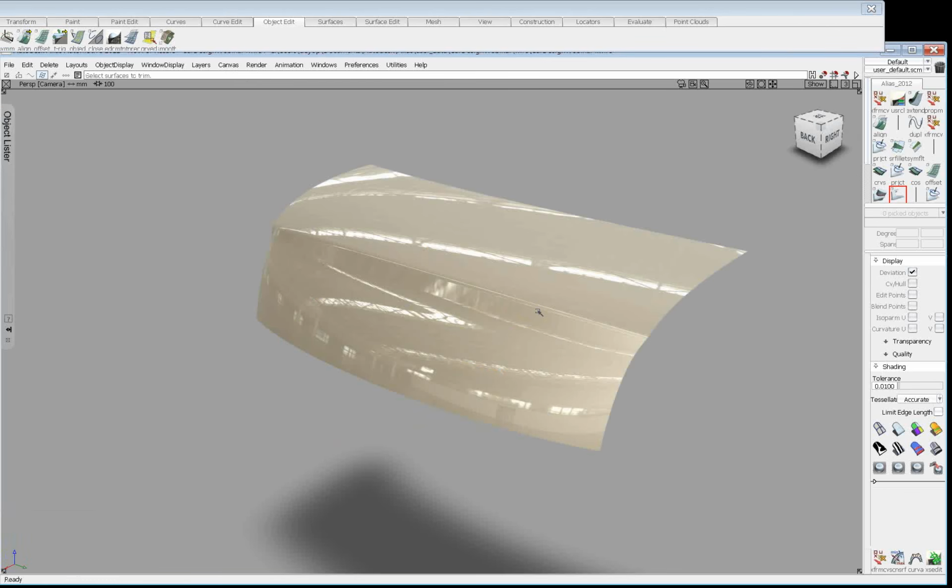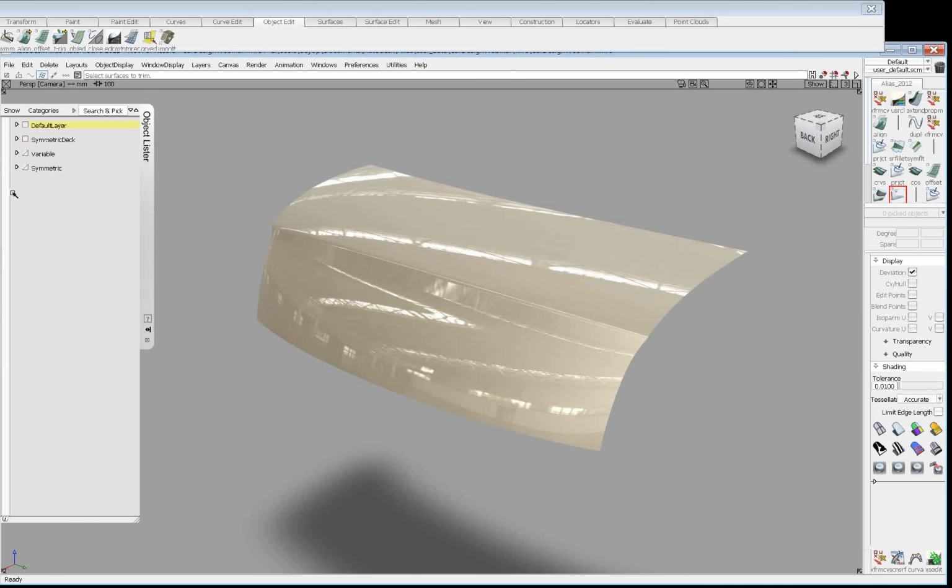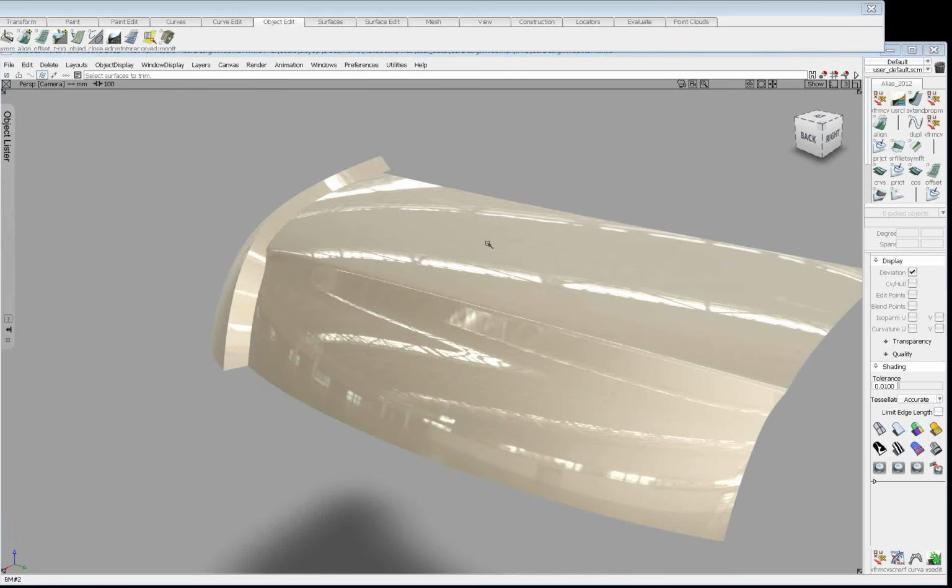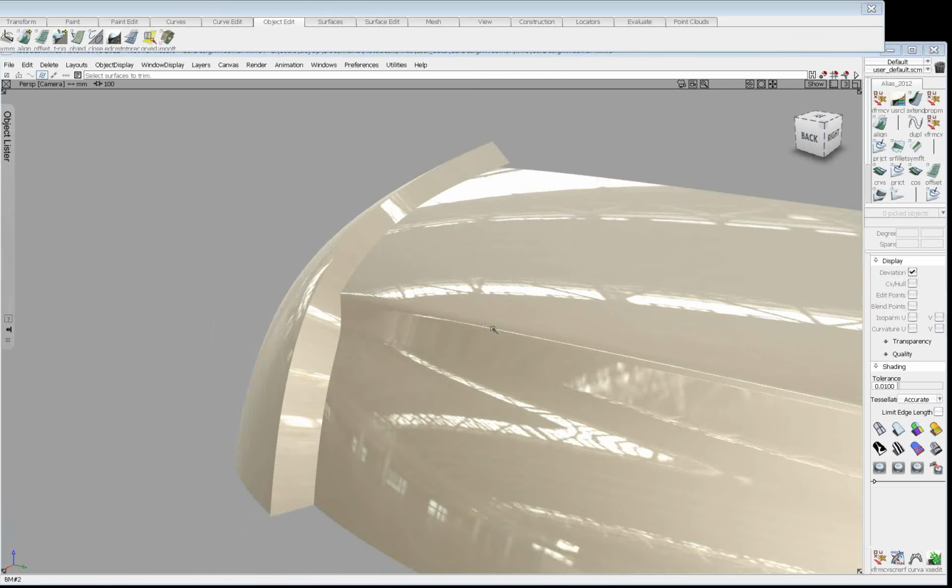What we're going to look at now is an addition to our filleting capabilities. Here's a deck, and what I want to show here is I'm going to turn on this one, and then let's get back to where we can see the surface boundaries.